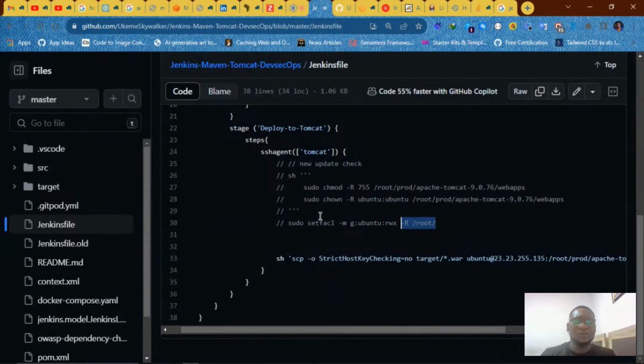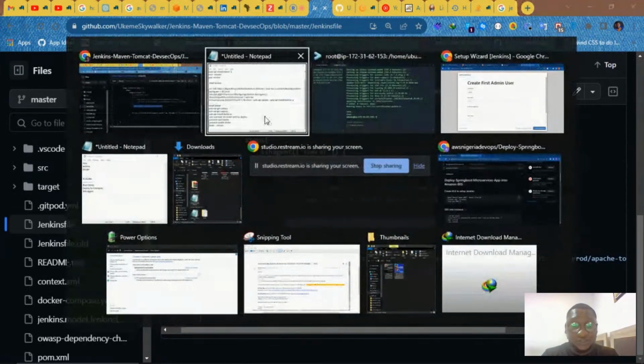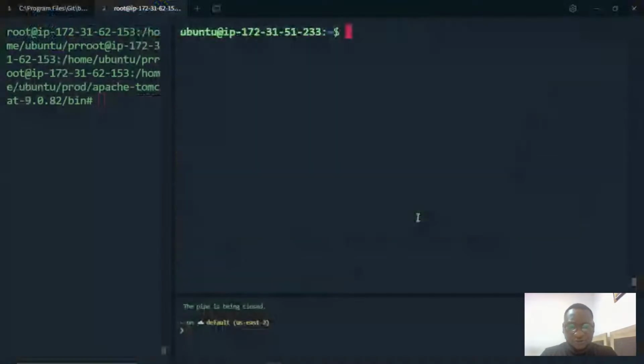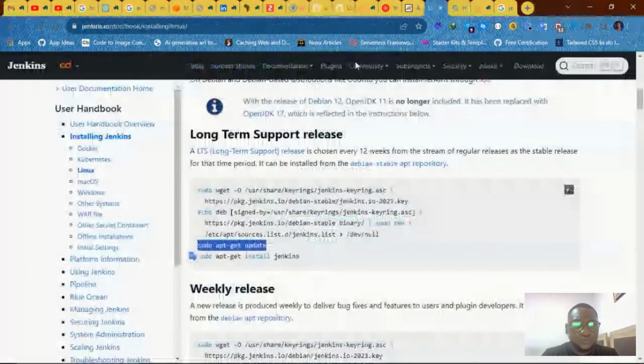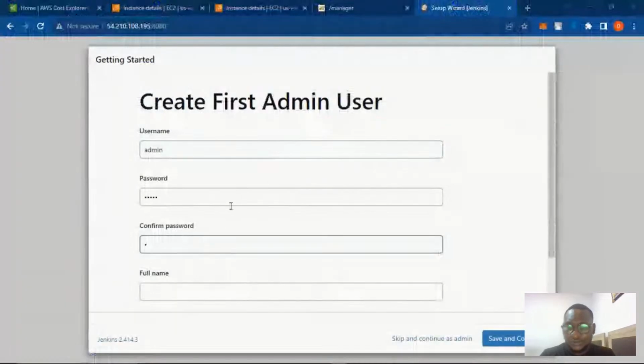This part is very important because before I found out, it took me a while to find out that this is how it works. Unless you do this, there's an authentication, you have to authenticate. Okay, and then there are other things we still have to do for authentication. Okay, so this is looking like it's done. This should work. Let's go back to Jenkins.